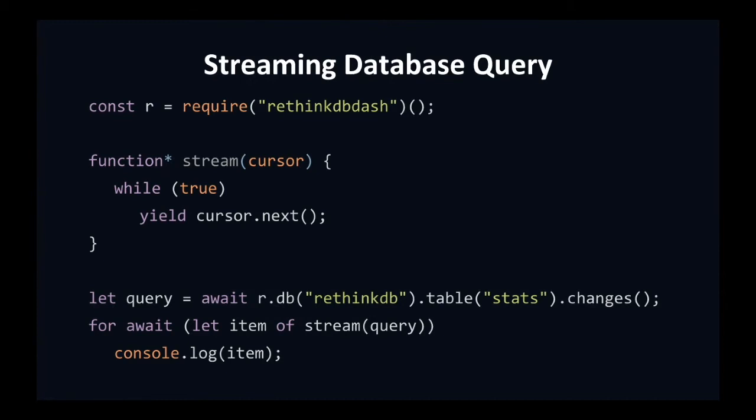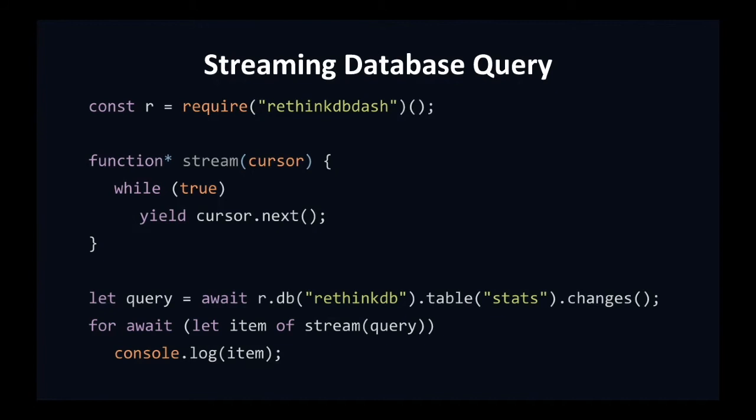Now, what we're going to do next is actually perform our query. The query in question is just reaching into the database, and it's using one of the database's built-in system tables that has statistics about the state of the cluster and the activity going on in the database cluster. And we're going to open up a change feed on it. So we're going to get this stream of statistics about activity in the cluster. And we await the query, and that gives us back our cursor.